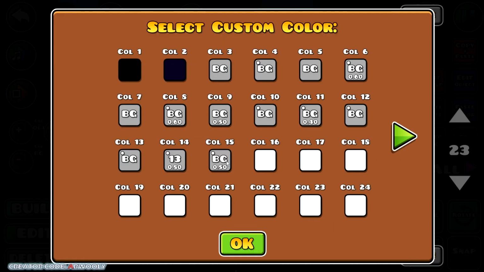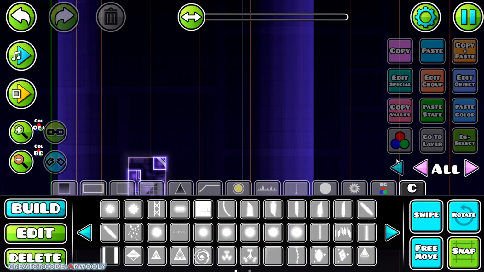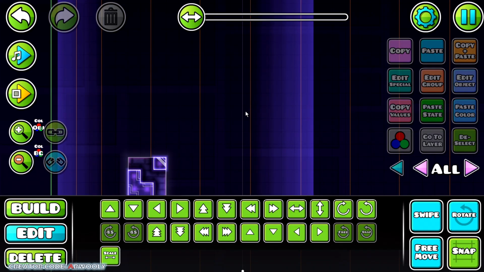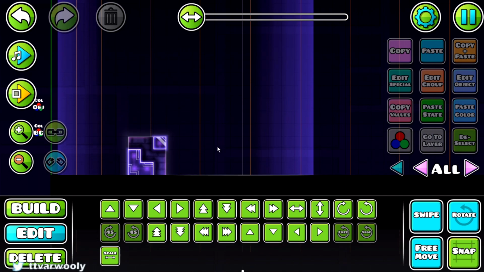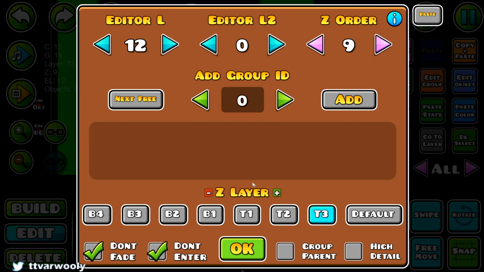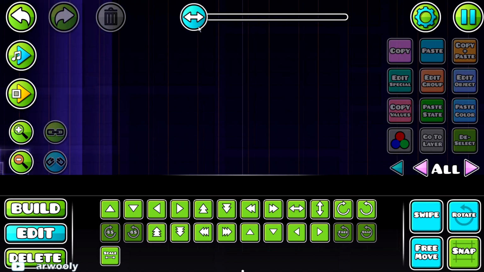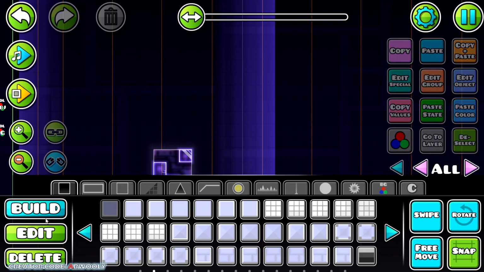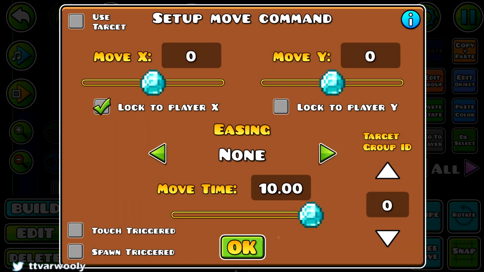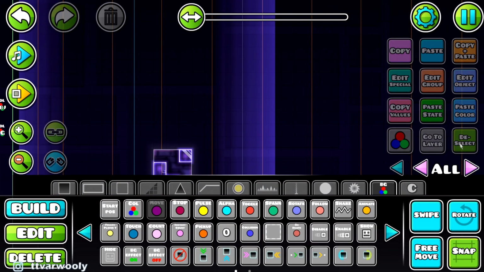And so I'm just going to set this to this color and deselect it, and if we hit save and play here, let's set this also down to the top of everything. I'm going to set that to group 1, and then I'm going to grab this block here, scoot over and move down so you can see it, and then with group 1 I'll set this to a move trigger. Like I said, we'll have it not ever select player as sometimes that's texture. Okay, so I think right here for move player. This is going to be a little weird.